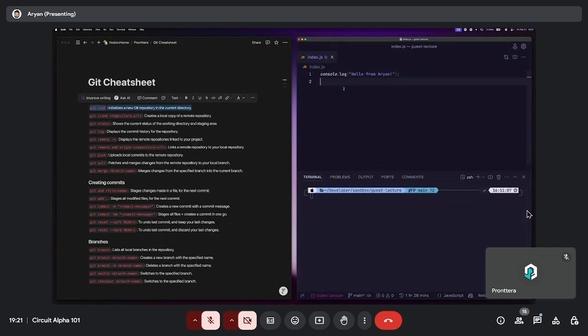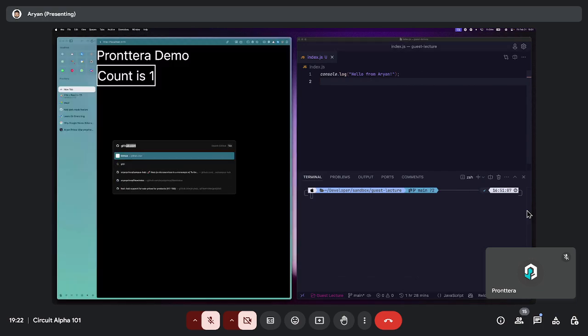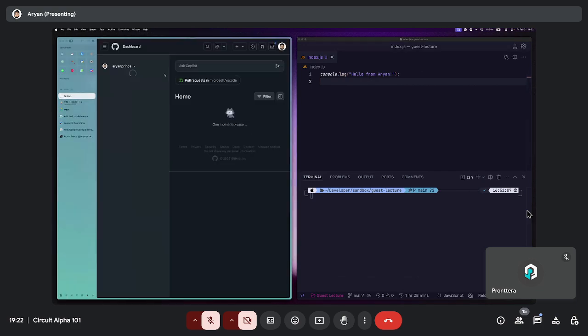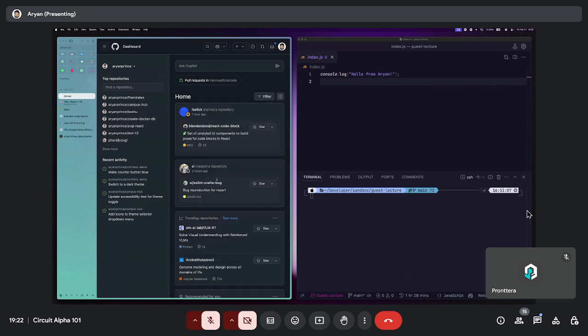Okay, so now we have a Git repository. Let's try creating a few commits. And the goal for us today is to push all of this code onto GitHub so that you can show it to your friends, you can show it to your employers, and you can do cool stuff from there. That's our goal. Because right now, if I go to github.com, my repository is not on GitHub. It's only on my computer. So the goal is we'll create a repository, we'll push it to GitHub, and let's see how that all works.